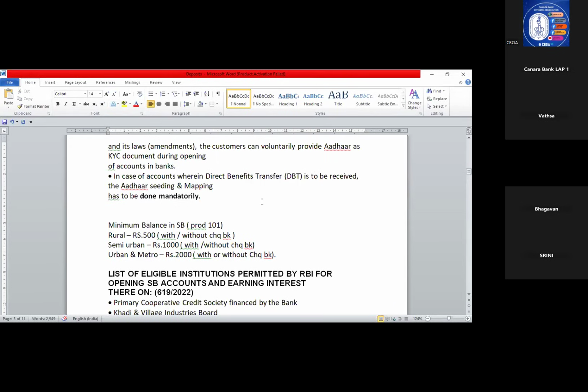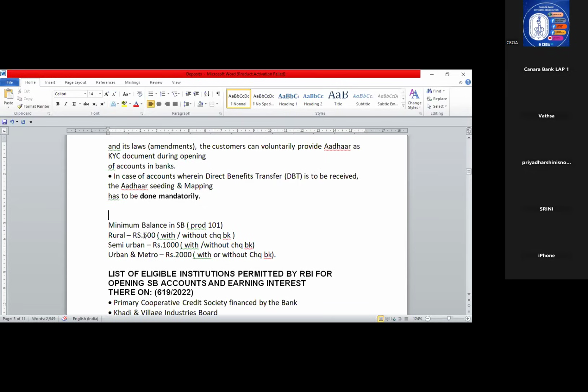Again, after 2 months, they'll go to another bank and they'll open an account and they will give the Aadhaar. If they do like that, the latest account where the Aadhaar is linked, there only the subsidies will be credited. They cannot come here and ask. After opening an account with another bank, they cannot come to the original bank and ask why the subsidy has not been received. The latest account where the Aadhaar is linked, there only the subsidies will be credited. The NPCI will update the account number where the Aadhaar is linked. So the latest account only, the direct benefit transfers will be credited.